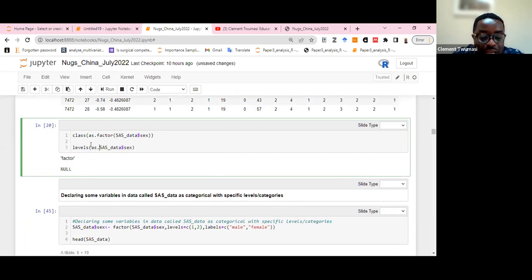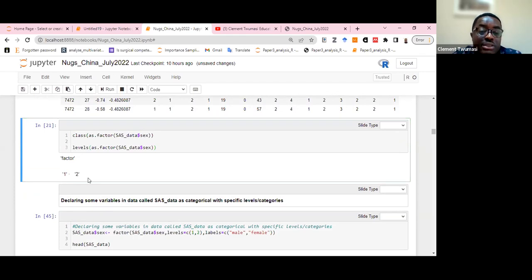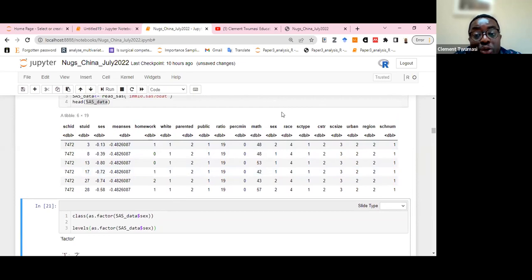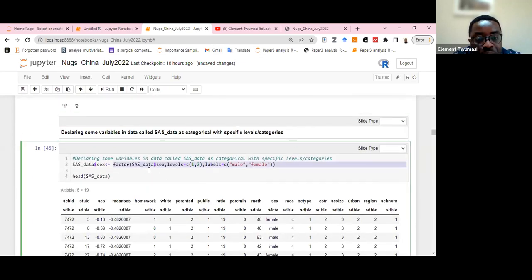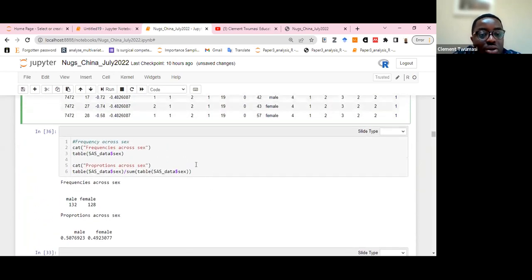But the moment I say as.factor around this one, you realize that it's going to print the levels as 1 and 2. So this means that if you know for sure that some variables are supposed to be categorical, make sure you set them as categorical before you perform your analysis, okay? And to set it as categorical, you can use this function. You can code it as 1s and 2s, and then in R you can determine what 1 means, what 2 means, and so on. And then you can do cross-tabulations, okay?